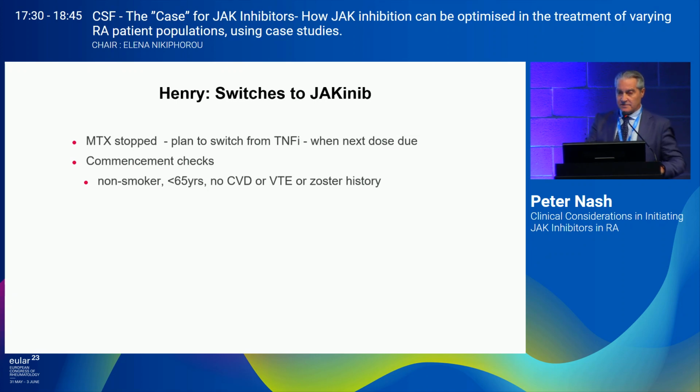So what do we then think about? And EMA guidelines, everything is telling us non-smoker, less than 65, no history of VTE. Zoster is the kind of issue that we then tackle if we haven't tackled it before. And it might surprise you to know which of your patients is at the highest risk of zoster at the youngest age. It's your lupus patients, whose risk is high from their 20s. And we don't make a huge fuss about zoster, but now we have this conversation, and fortunately we have a killed vaccine that we can recommend and use without having to stop these patients' therapy, and we're quite aggressive with vaccinating our patients, and our government has just made it freely available for any immunocompromised person over 18.